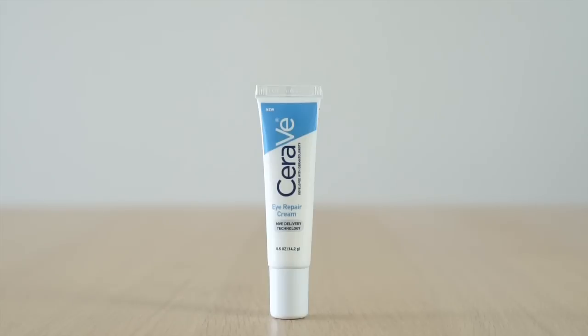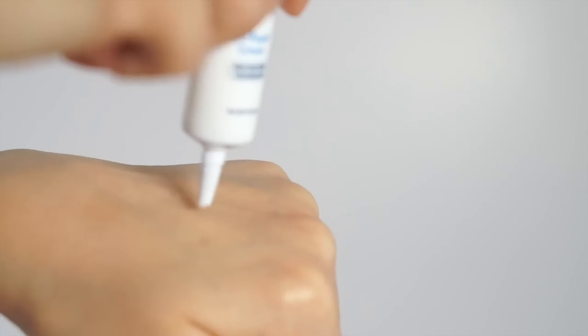I'm going to start off with some eye creams I've enjoyed using — great for if you haven't really begun to show signs of aging yet and just want a good moisturizer for the eye area. The first one is a rare and exciting drugstore surprise: CeraVe's Eye Repair Cream. Formulation-wise, this baby is seriously impressive. The second ingredient is niacinamide, it also has ceramides, hyaluronic acid, aloe vera, vitamin E, and almond oil. There are three ingredients in here that, when combined and formulated properly, will penetrate the skin more effectively and actually moisturize and build the skin up from within. It's a very lightweight consistency, so this is actually the perfect eye cream to layer over a serum.